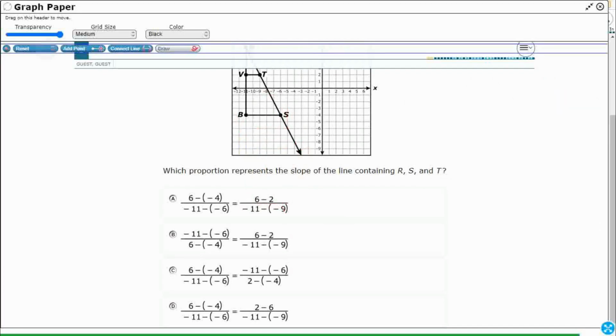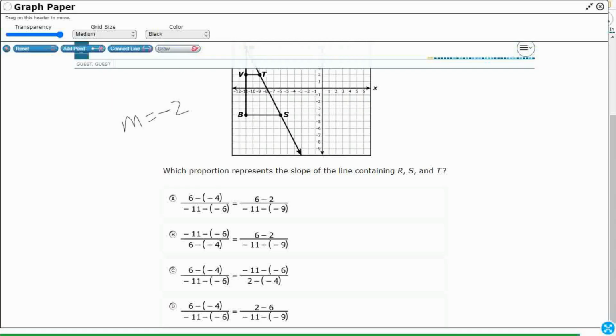Well, the easiest thing to do is let's just simplify these. Let's see which of these, right? I know my slope is negative 2, so let's just do a little bit of simplification. We get negative 2 on each side. So I've got these 2 negatives, that's going to make it 10 over 2 negatives. That's going to end up being a positive, right? So that's 10 over negative 5. Okay, that makes negative 2. And then this is going to be 4 over, that's going to end up being negative 2. Yep, A looks good.